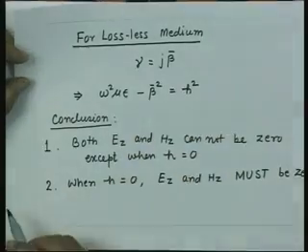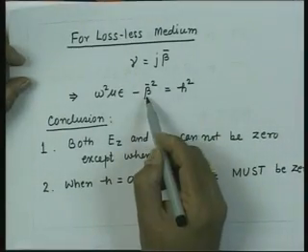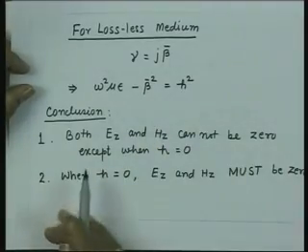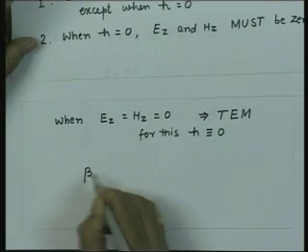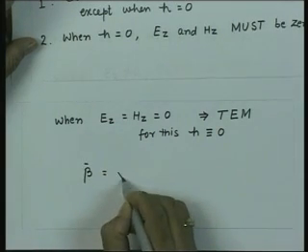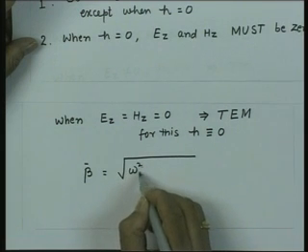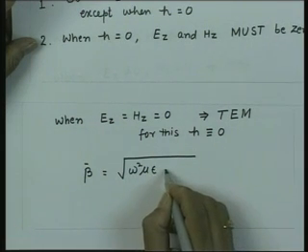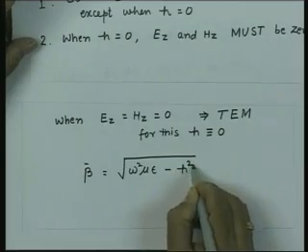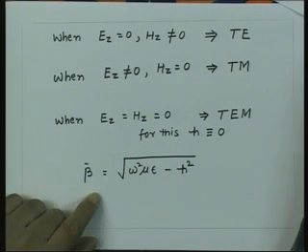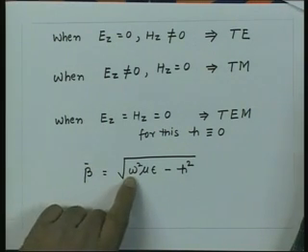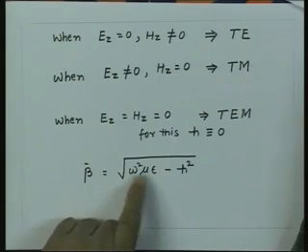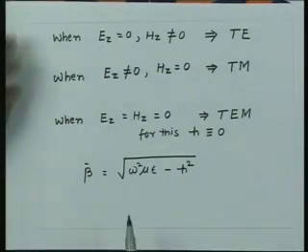Now if you look at this expression here, which gives me the phase constant of this particular field distribution, I can take it on this side. So from this expression I get the quantity beta bar, that is the square root of omega square mu epsilon minus h square. That is what we get from here. So this is the phase constant of the medium, and omega square mu epsilon is the square of the phase constant in that intrinsic medium which is filling this waveguide.